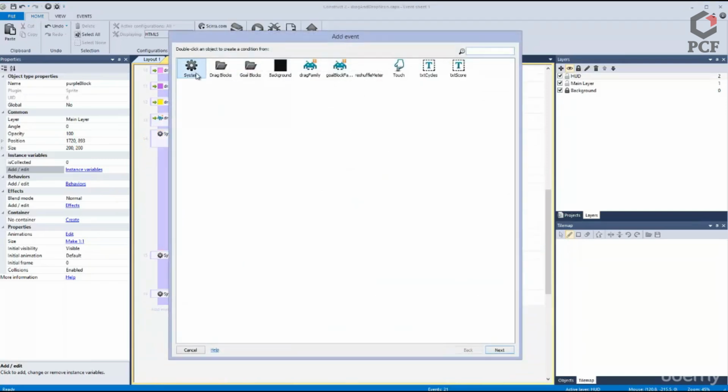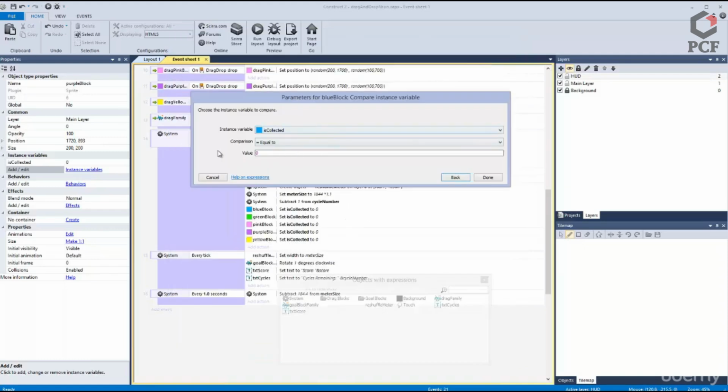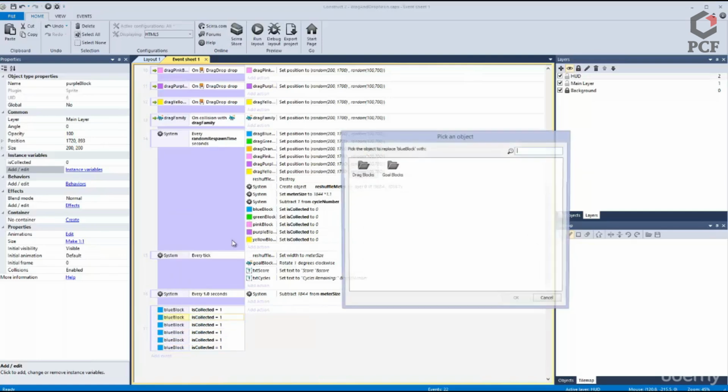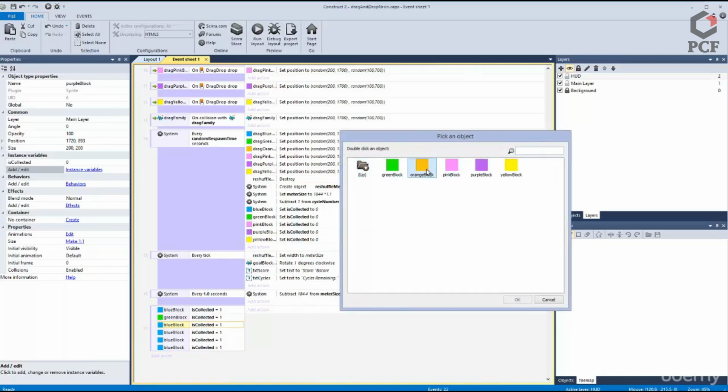Okay, so now that we have all of this here, we need to set one other piece of logic up. So we're going to say if, and then we're going to say blue block compare instance variable is collected is equal to 1, and we're going to copy and paste this 6 times. And I'm going to replace the object here. So what we're comparing is all of these blocks here, and we're comparing the instance variables to see if you've collected.